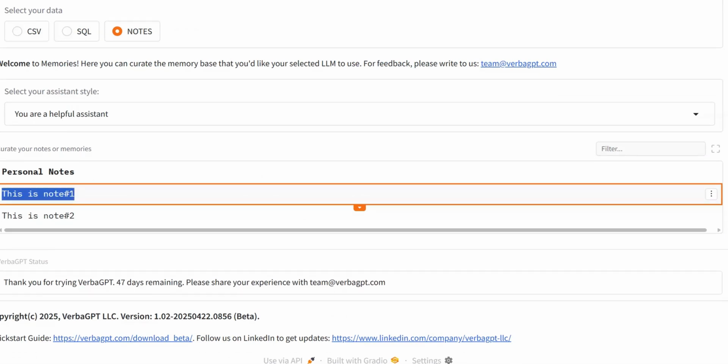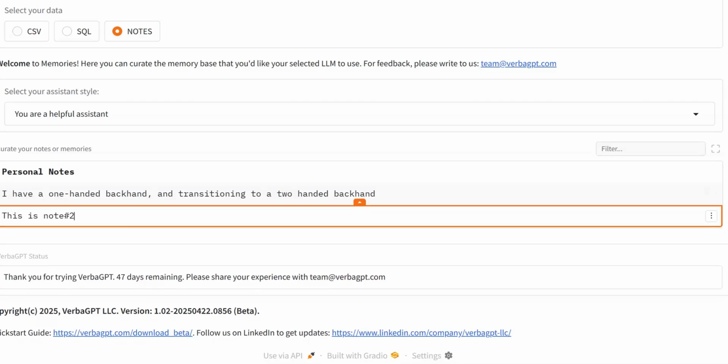So for example, I can say my backhand: I have a one-handed backhand and I'm transitioning to a two-handed backhand. So this is a tennis thing, right?